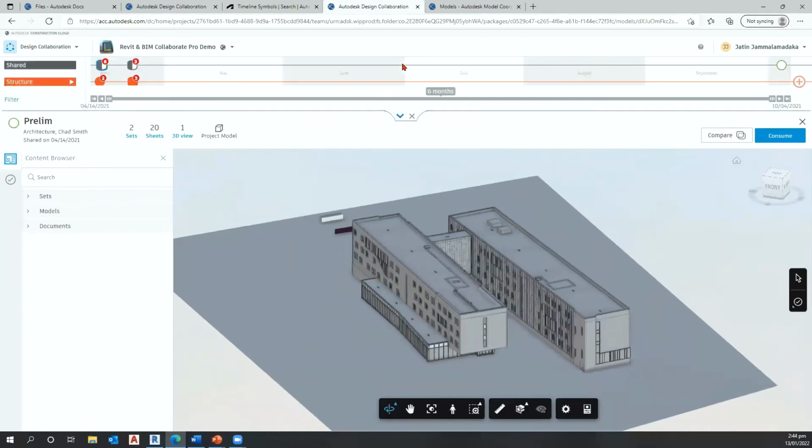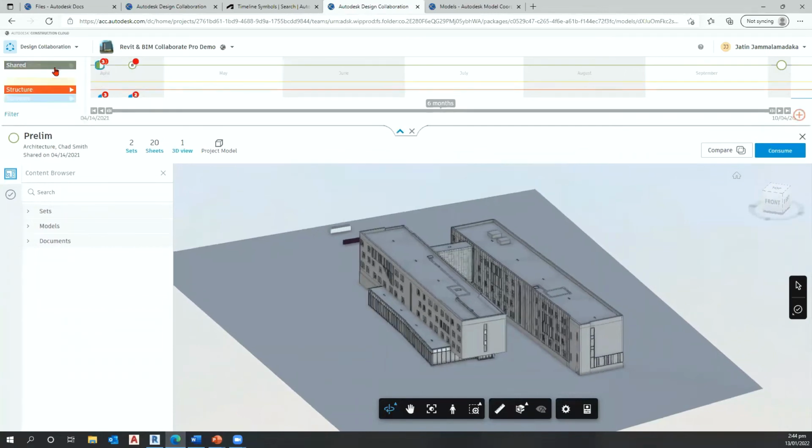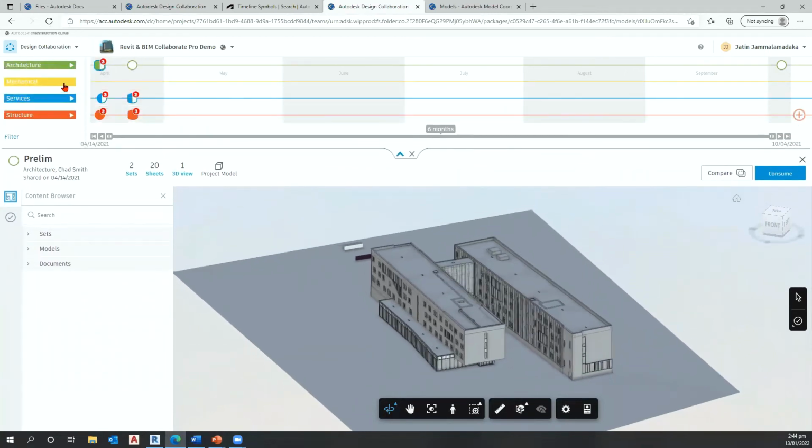And again, that's from these little timelines here. Typically speaking, whatever's lined at the bottom is essentially the team that you're part of. Now I have access to every team, like I say, but if you were an architect, you'd only have some of these available to you depending on your permissions. Okay, perfect. So that's a little bit around the design collaboration aspect.